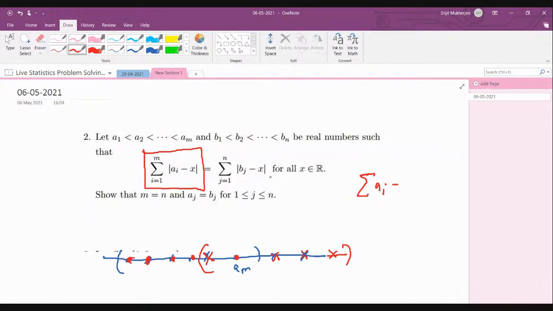So if x is less than ai, then the modulus sign evaporates. If x is greater than that, then the modulus sign gets minus of x minus ai. So how do you know which is what? We can consider the cases. Okay, that's a good approach. But don't you think it will be a long process? It will be competitive.